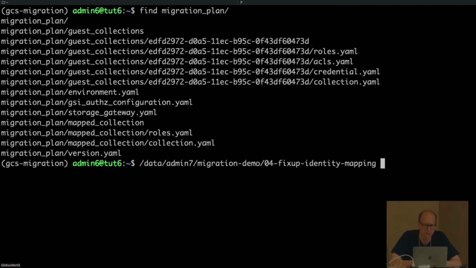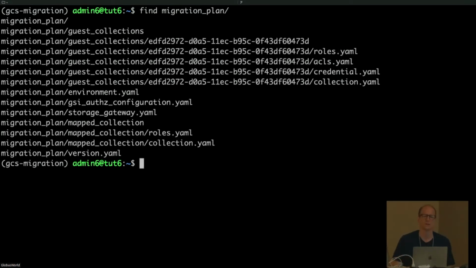So the next step is to decide what our identity mapping is. So this is probably the most complicated, potentially, for a v4 migration. If you're just using CILogon and you have an organization that has a single domain, it's extremely straightforward.